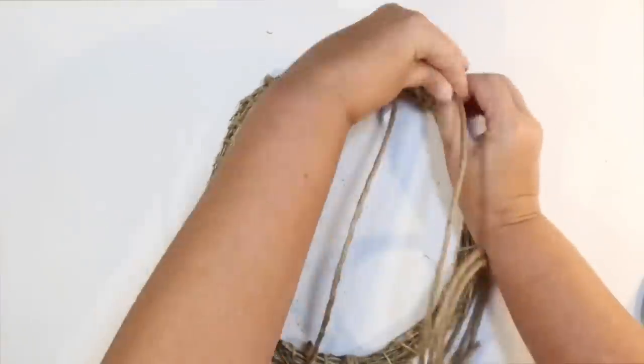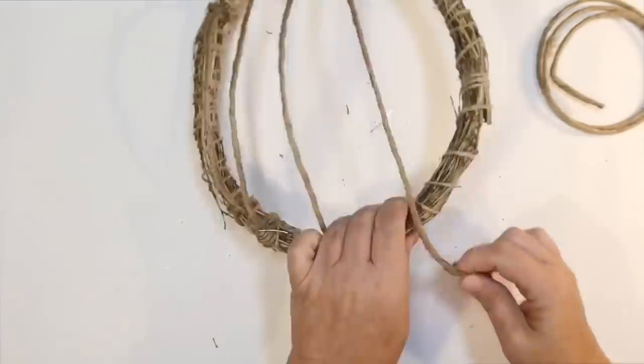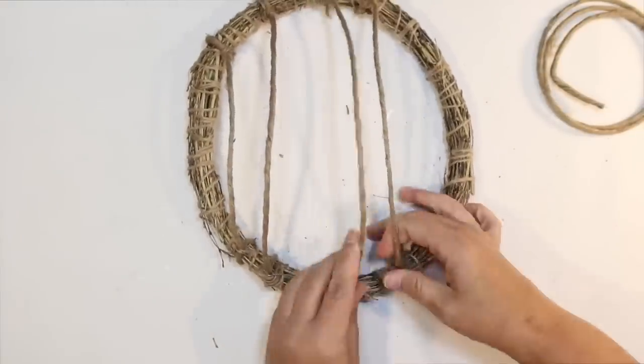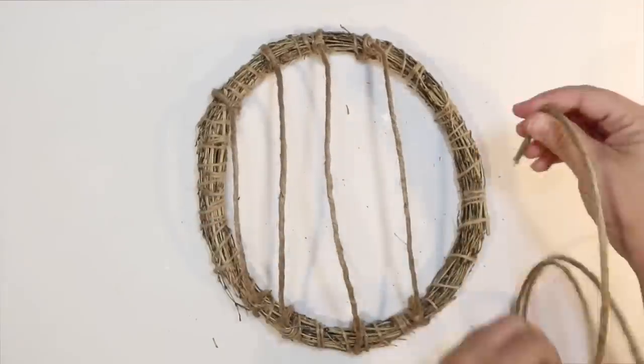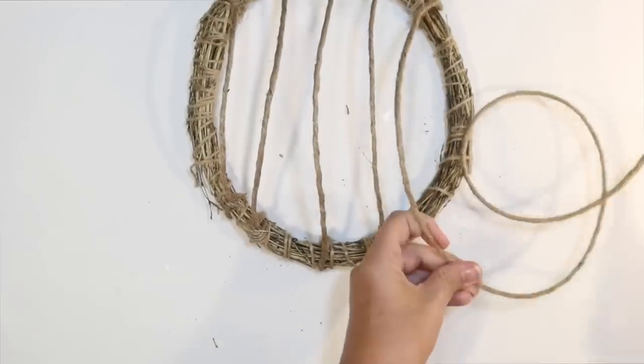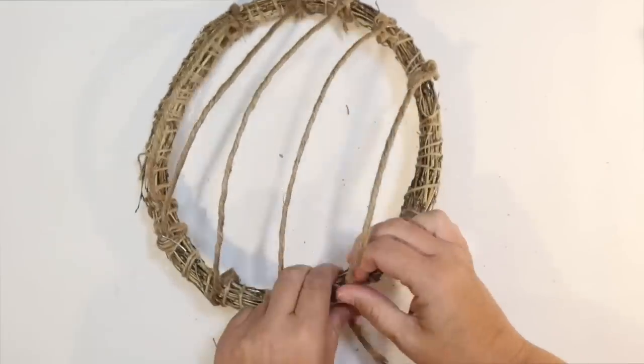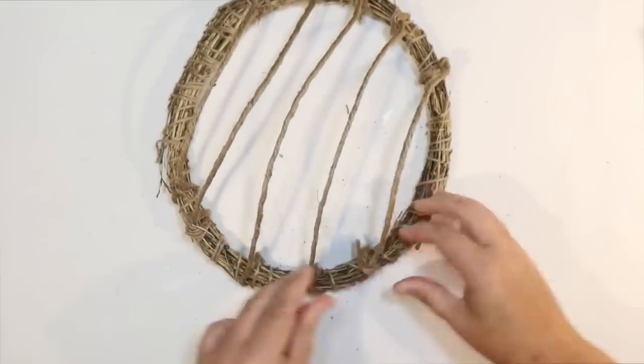What I want to do is kind of make a woven wreath to represent the shell of the sea turtle. So a total of 5 of the jute wires going the long direction of our oval will provide the structure to this DIY.